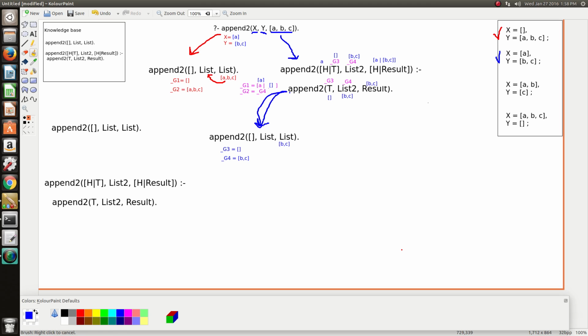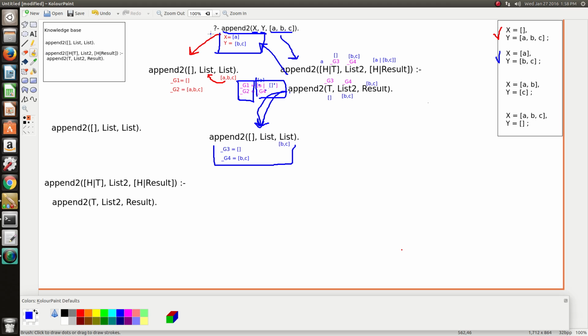We recurse down. This gave us our bindings for G3 and G4, and knowing what G3 and G4 were allowed us to derive what G1 and G2 were, and the G3 and G4 values were sent up to the highest level, which allowed us to calculate what X and Y were.